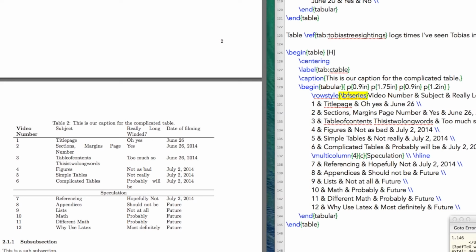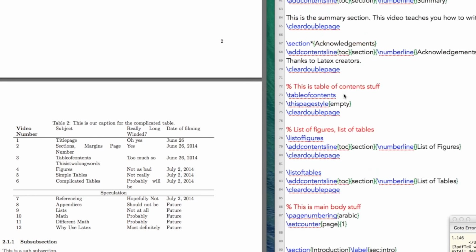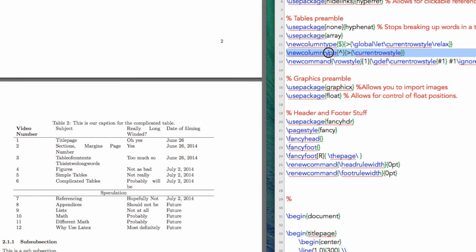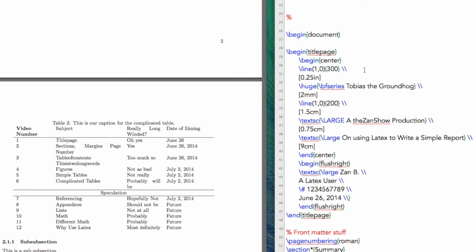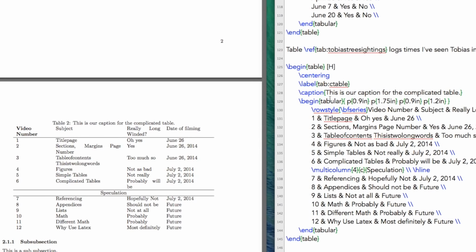Now if we do that right away, we only bold video number, and of course we want the whole row bolded, and you go, okay, well that's why we did this here with the dollar sign and the, I don't know what that symbol is called, the up symbol, the shift 6 symbol. So if we insert it in between the rows, so get rid of the spaces, and we put it between the columns that we specify here, and we save that and build it, there we go.